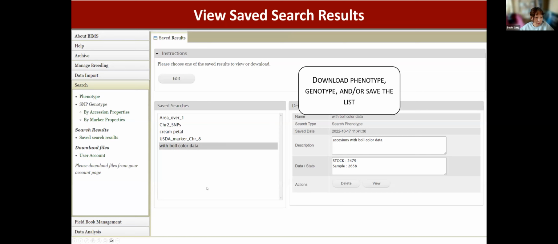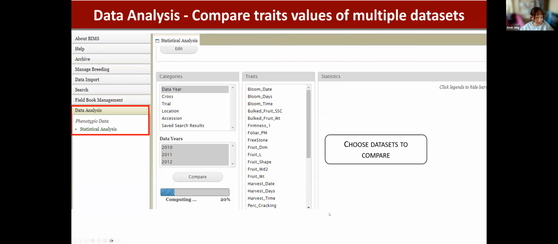Here I came to the saved search section, and then you can click the all color data and view. And then you can do a further search or go to data analysis or something.